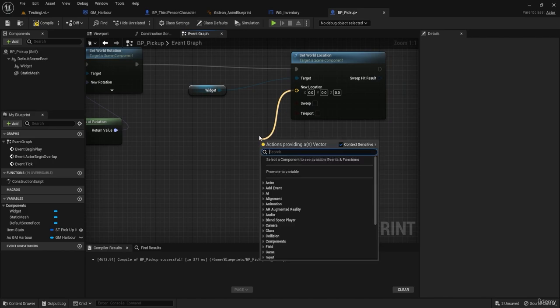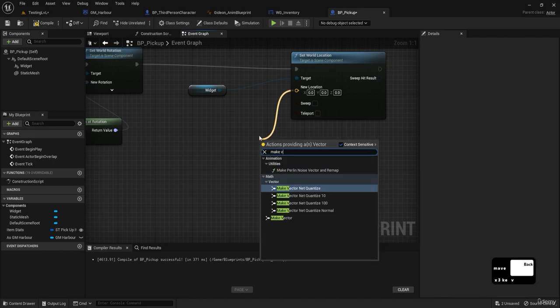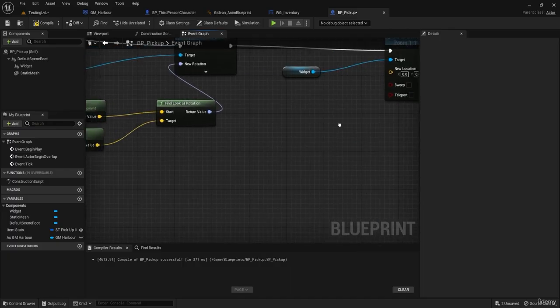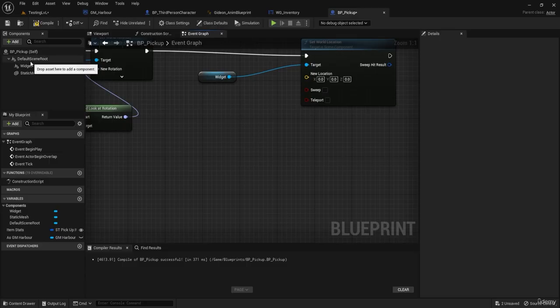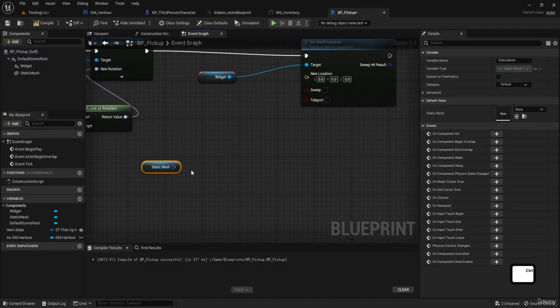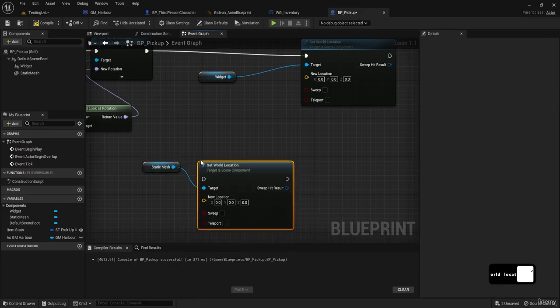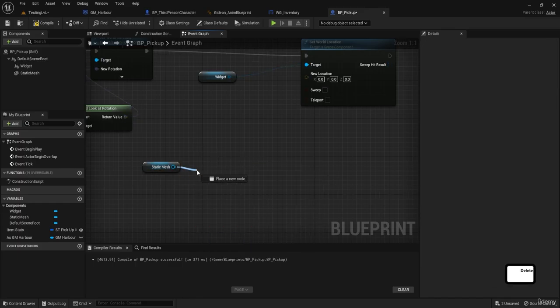I'm gonna make vector, actually I don't need to make vector here. What I'm gonna need is the static mesh world location, not set.